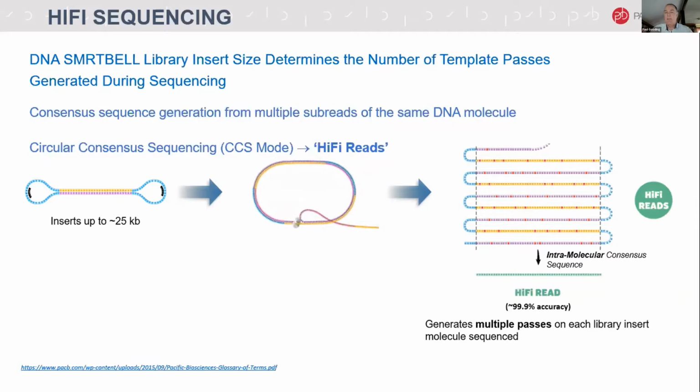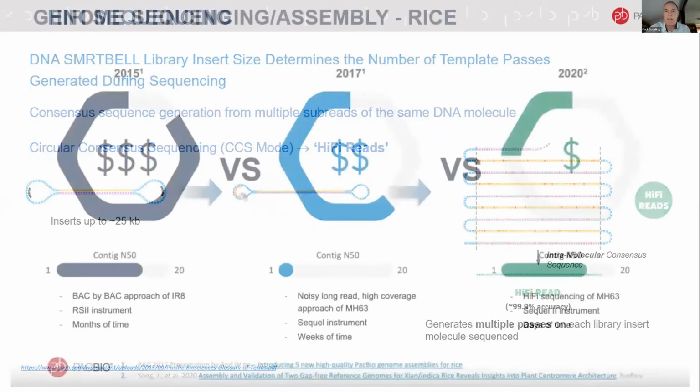Any of these random polymerase errors, represented by the little red dots on the right there, you can screen out, because you can make an intramolecular consensus sequence. So you line up all these passes around the same molecule, you screen out the errors, and you get a very long, very highly accurate piece of sequencing. So that's what HiFi sequencing is. That's just a refresher for people as we move into the rest.